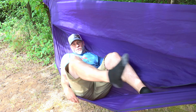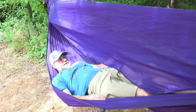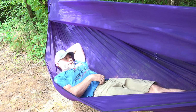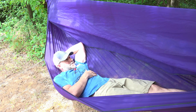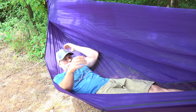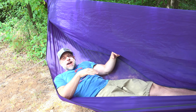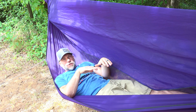Now, getting in and out of this hammock is no different than any other hammock. Kick off your shoes, and you can either lay back or kick your feet through, whichever way works best for you. And just kind of move around, find that sweet spot where you're nice and comfortable and you get a good lay. And yeah, so super comfortable. Like I said, with the 2 layers, it's like the top layer kind of glides over the other layer, and so you can almost move around a little bit better.